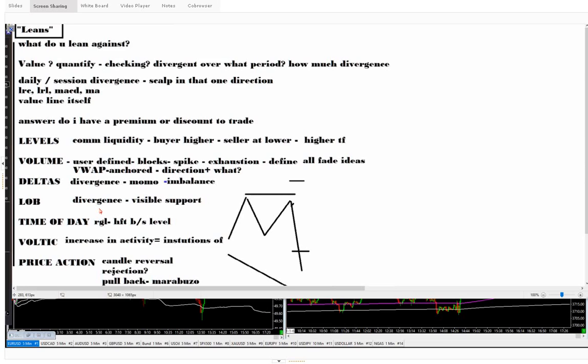When I look at the Voltic indicator, which you may or may not have from your Sierra Charts, David's developing a package on NinjaTrader for Voltic to be on NinjaTrader as well. That basically tells you that there's an increase in activity on NinjaTrader or Sierra Charts, which also can point to the possibility that the institution is already taking note of an alpha that's showing up. Remember, if a big volume comes in, you've got to take a second look at it, Laurie, because whilst you might disagree that there's enough alpha, for example, on that last sell trade on the S&P, you might disagree that there's enough alpha to take the sell trade.